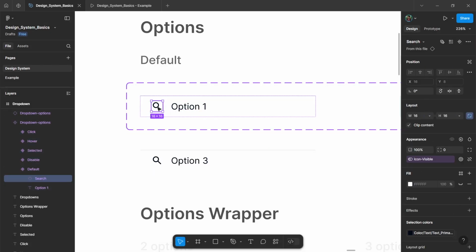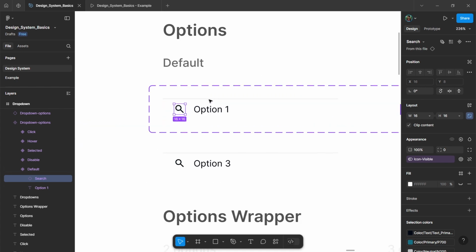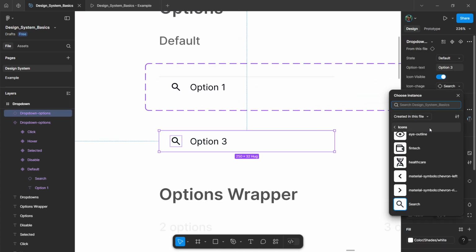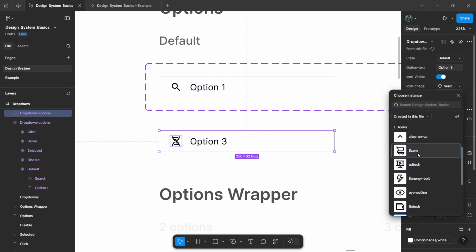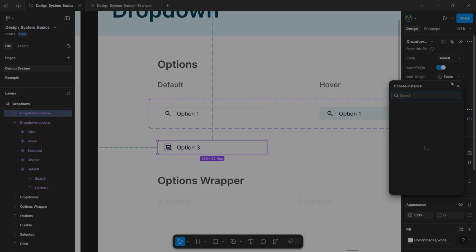Now again select our icon in the component and select all the matching icons and apply this to our instance property by clicking here. Now if you look at the instance, you will get this instance swap property for the icons. If you want to reorder, you can select the frame and reorder the properties as you like.